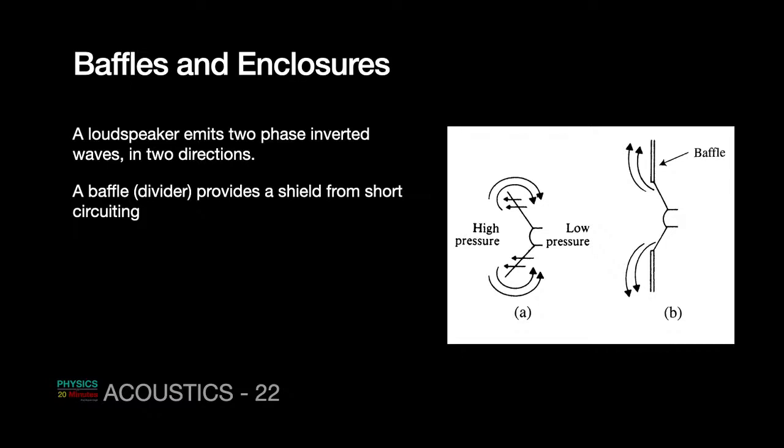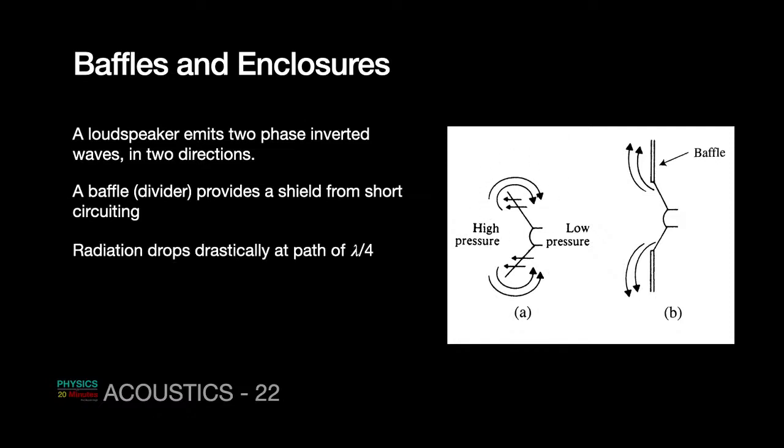In order to stop this, all we do is we provide a shield. So you provide a shield over here in both the directions, in all directions. Typically you take a sheet in which you make a circle and you put the speaker. So this shield acts like a baffle or a divider. It is technically called a baffle. It provides a shield from short circuiting the waves.